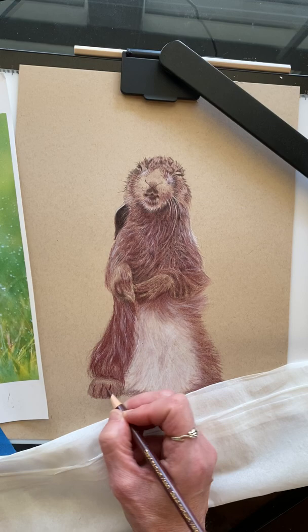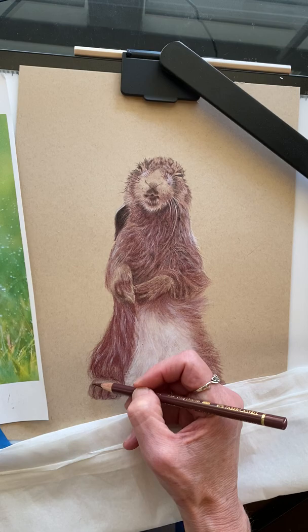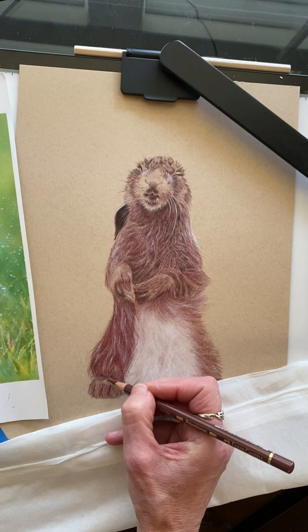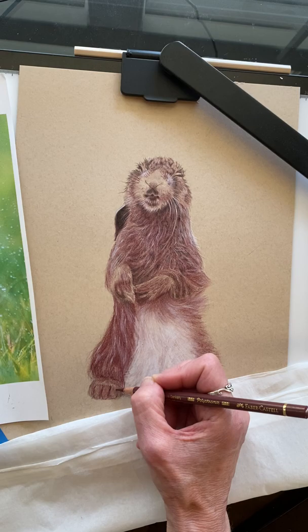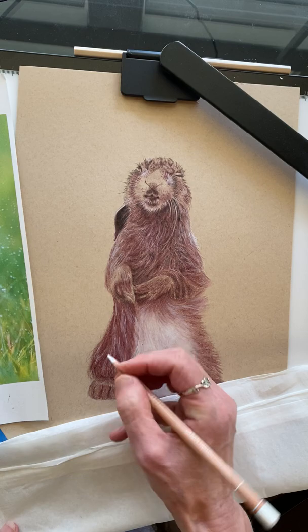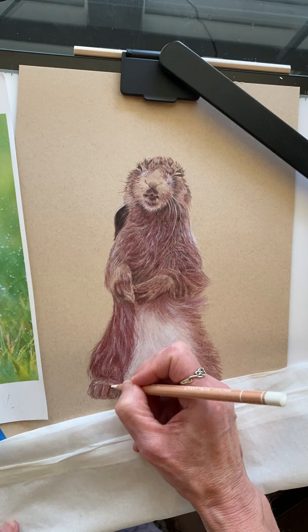In between these toes they're going to be shadowy — darker on one side than the other. The light's hitting here. Now I've got to think about a little bit of fur up here, some little stray fur just kind of hanging there. Then to show that it's hanging over the edge and turning that corner, I'm going to add a little shadow under there. See that? That shows that there's a little bit of fur hanging over — it's kind of fun. And because there's a little more light on that side, I can put a couple of little pieces of fur lit up there, but overall it's going to be a little shadowy under there.